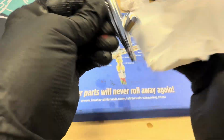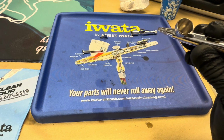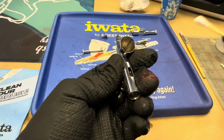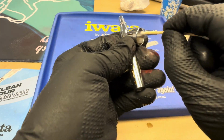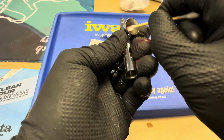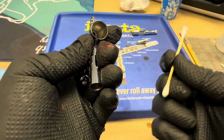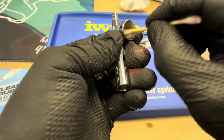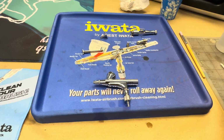So make sure you've given that a nice wipe over. And again, just to be sure, you can use a cotton bud. Be careful not to go into the hole, but just use it to go around the outside, just to get those last bits off. There was a small amount on there, slightly pink, but otherwise we are good to go. So now to reassemble.